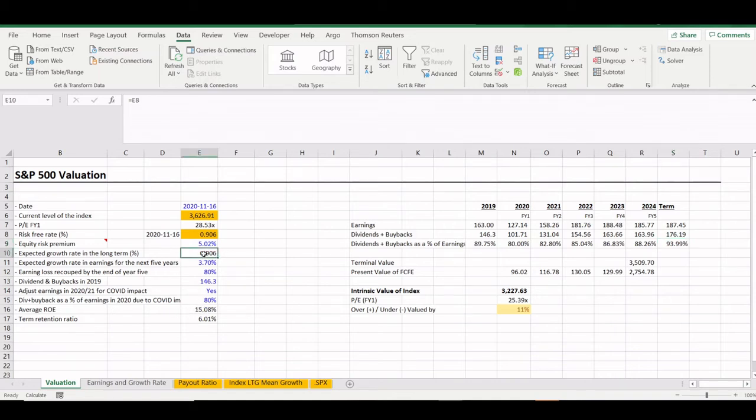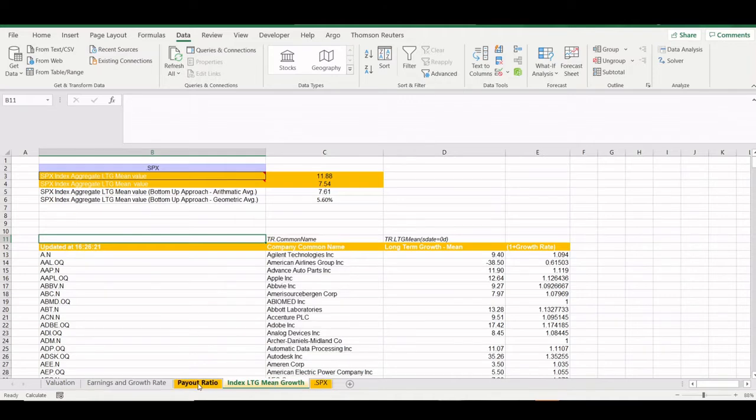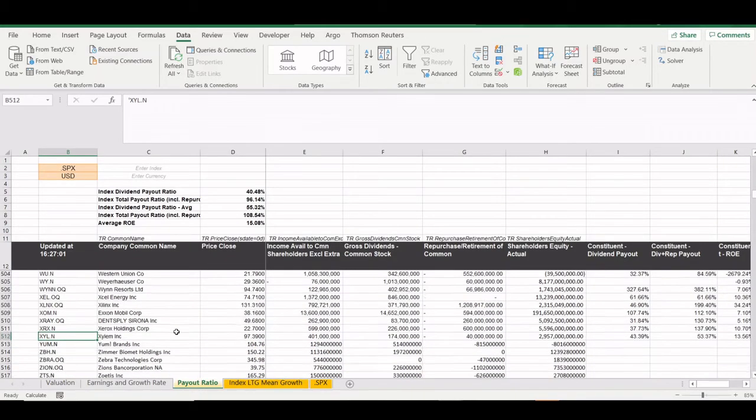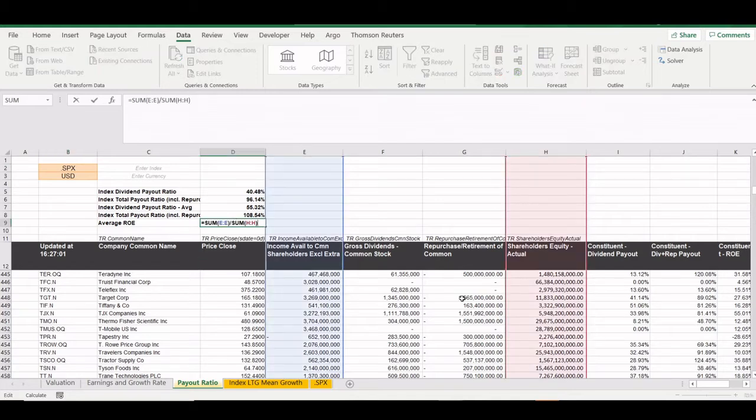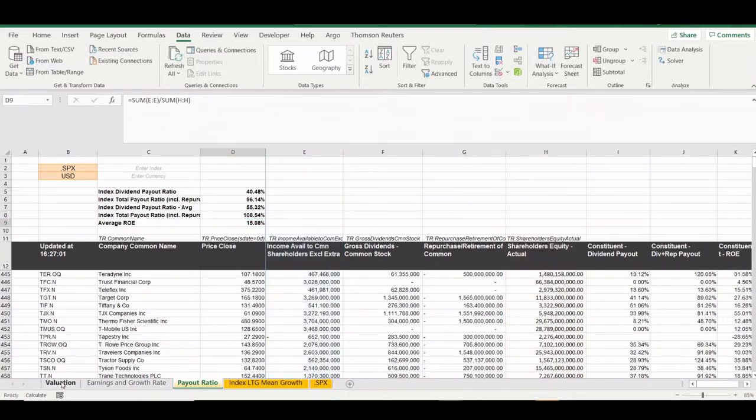We know the terminal growth rate based on our assumptions in the model, and we know that the return on equity is 15%. That's by looking at the historical data from 2001 to 2020. We have 20 years of data to look at and come up with a 15.8%. And in this case, we have looked at all of the constituents of the S&P 500 index, and we have looked at the return on equity of each of these values. Basically, it's the sum of all of the earnings divided by the sum of all of the equity, the book value of equity, and we came up with a 15%.